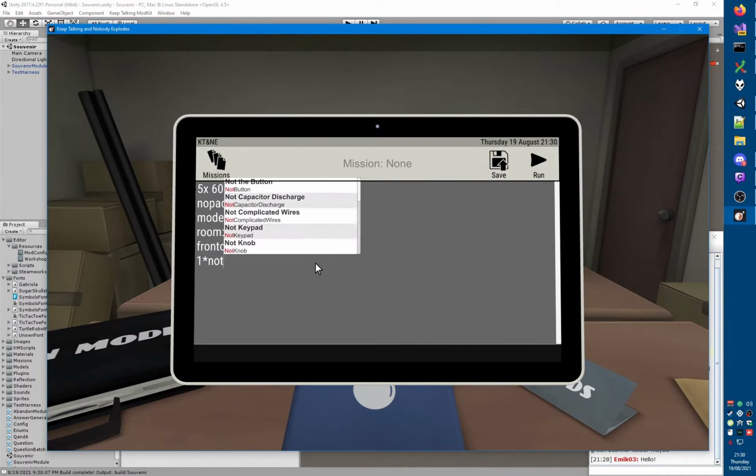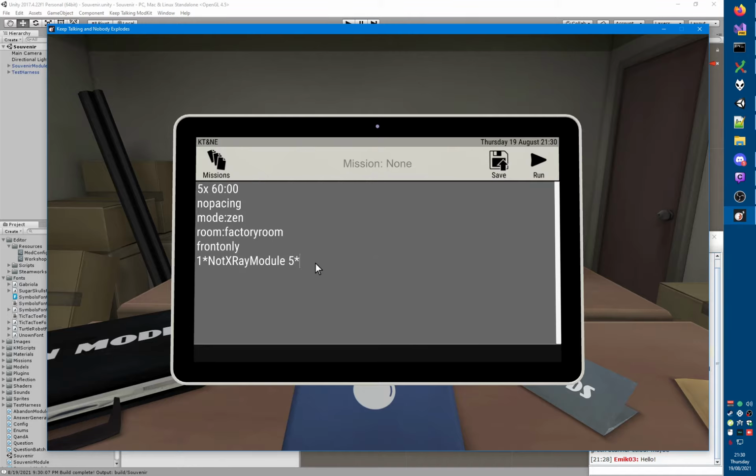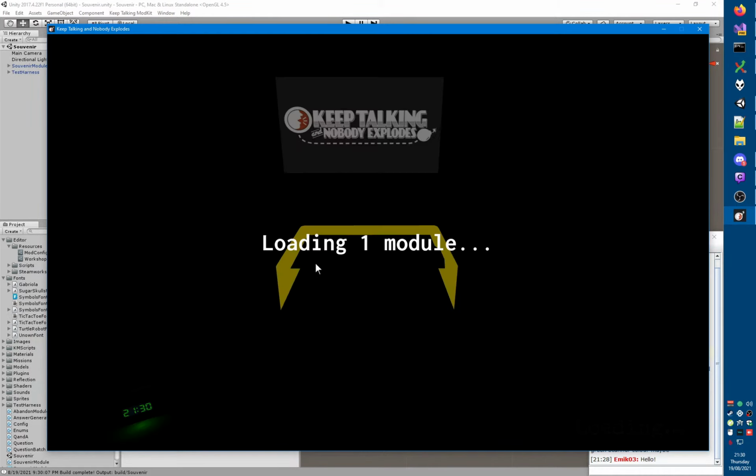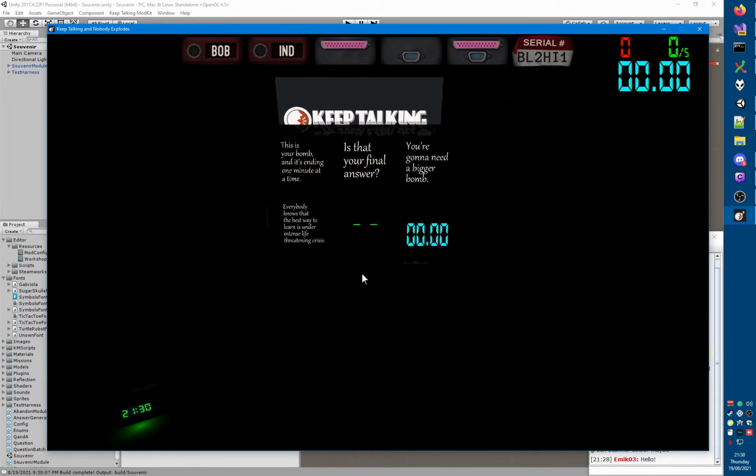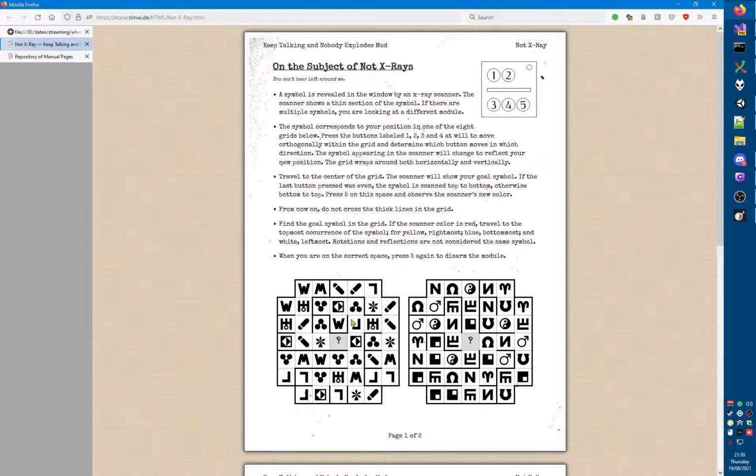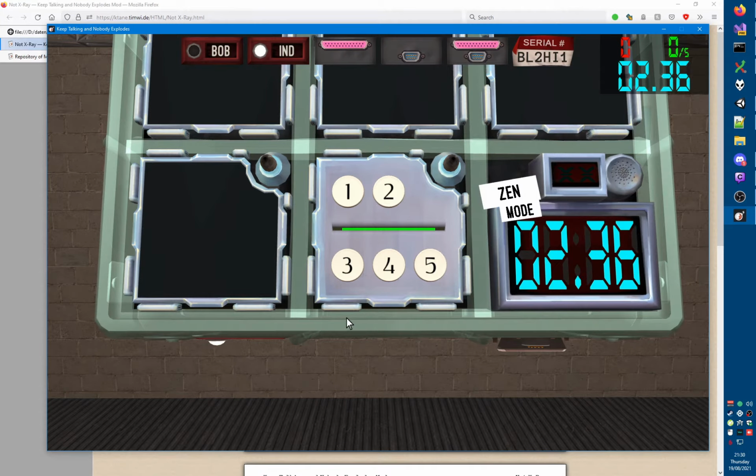So let's solve a not X-ray with 5 souvenirs. And let's make that 4 so that they all fit on one side of the module. All available experts, please report to room A9. Okay, so since I like this module, I think I'm actually going to solve this for real.